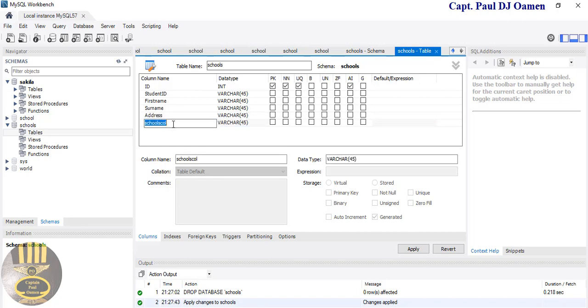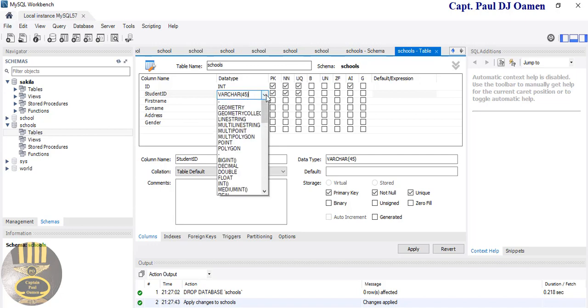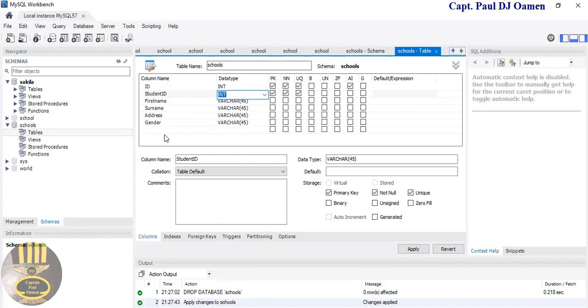And here that is going to be gender. And the student ID, I'm going to make that a numeric value as well, and it's going to be unique. So let's change that to integer. All right. And underneath that is going to be date of birth, I believe. Date of birth.